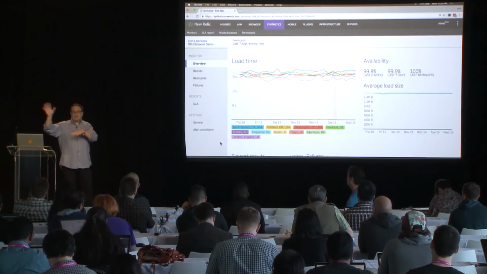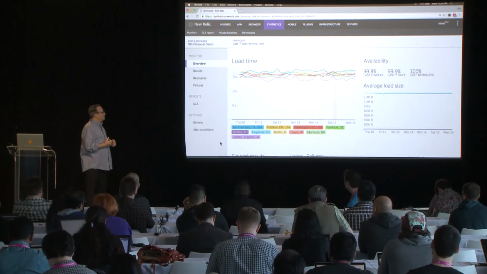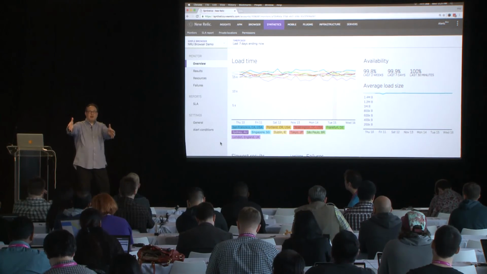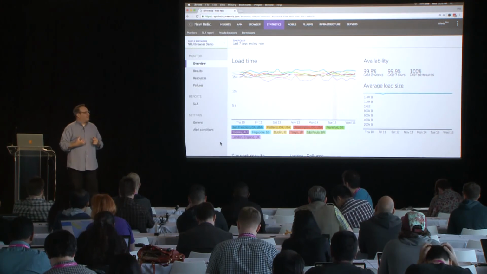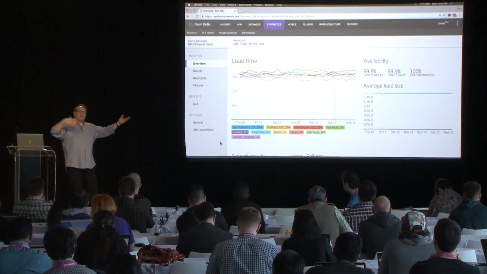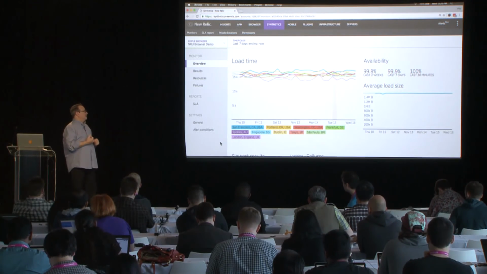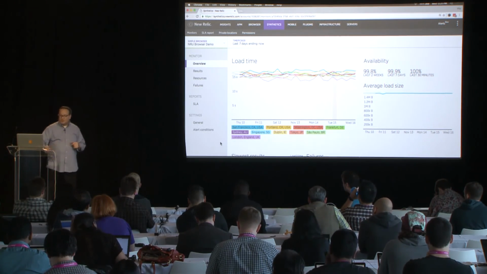And then during our lab after lunch, we'll look at this. We'll say, here's my app that browser says is taking X amount of time. How can I use Synthetics to sort of sanity check that and say, well, is it 30 seconds or is it 2 seconds? What is it? Synthetics will help us to answer that question.